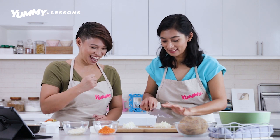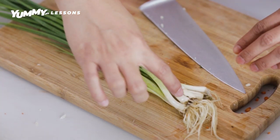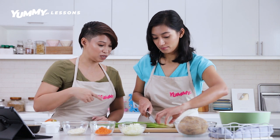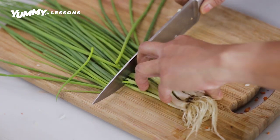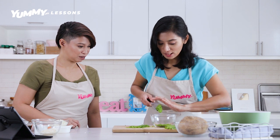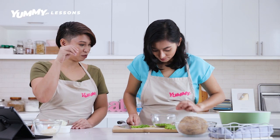Yay, finally. We don't really need the white part, so we can actually cut off about 2 inches. Like I said, if you want, you can keep those ends and raise them. It'll grow. We'll have babies. Alright, so there you go. Oh no, ang laki nun. Siya rin yung nasa arroz caldo. Tama ba? Yes, this is the green stuff that they put on top.